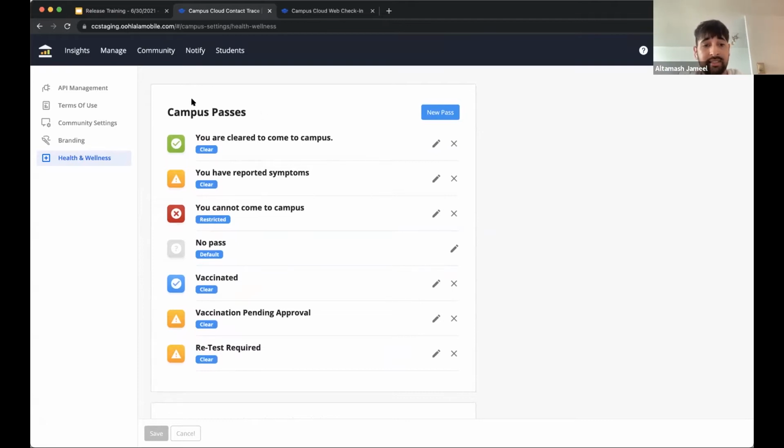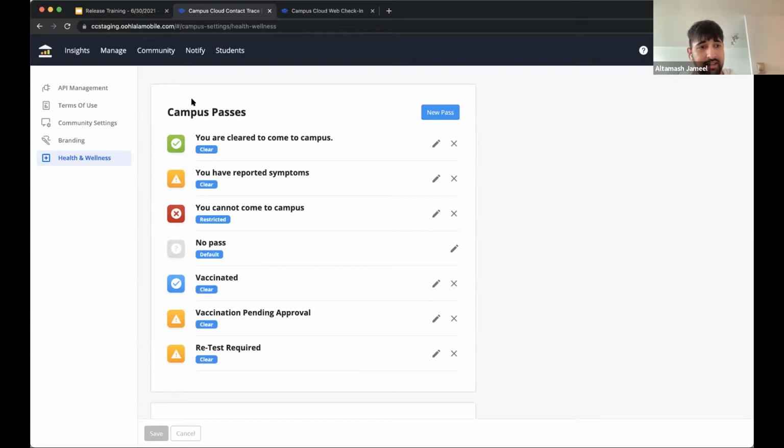So what this means is, campus pass is what students see. When a student completes a form or scans a QR code, they don't see all the backend stuff that I just showed here. All they see is, I completed a form and I have a pass. And the pass just tells me quick information of what I need to do next. It's a communication layer for the student. Can they come to campus? Can they not come to campus? Are they fully vaccinated and the institution has approved their vaccination, or have they not?